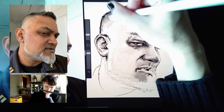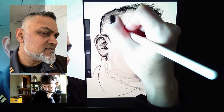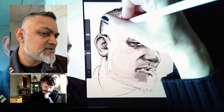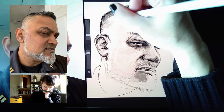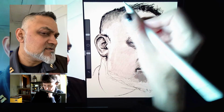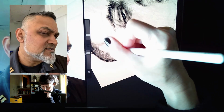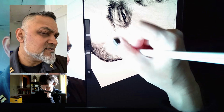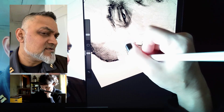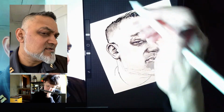In order to make hair appear, I just draw lines, kind of like this, especially when it's shaved hair. It gives the impression of very short hair. Let me move it this way. Very short hair. There we go. Ta-da.